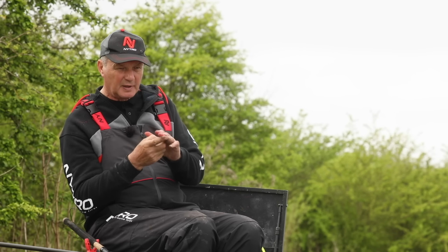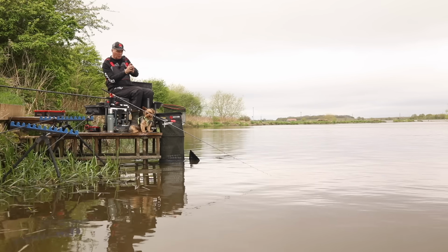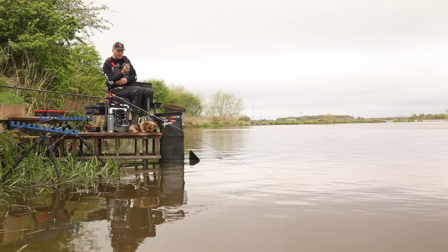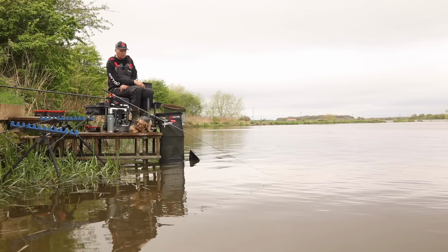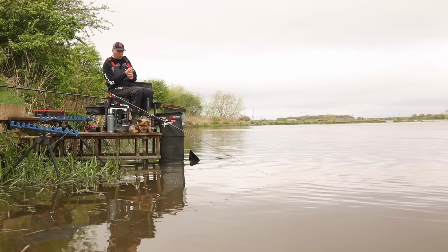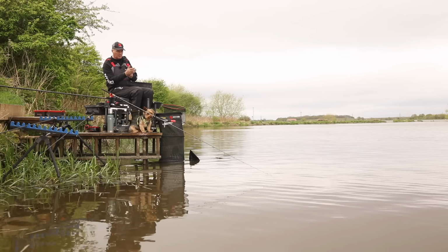Why, I hear you ask? It's quite simple. The further you go, if you put a 1 ounce tip in, it wobbles more in the air, so it takes away distance. So you have to put a stiffer tip in for going distance, so it doesn't wobble in the air when you're casting. So that's quite important. And of course you've got more line or more braid between you and that distance that you're going as well, so you're liable to get a little bit more pull, a little bit more tow on the water. So it's about the distance. So 11 foot will have a 1 ounce in, 1.5 ounce will be in the 12 foot, and in the 13 foot it'll be a 2 ounce.